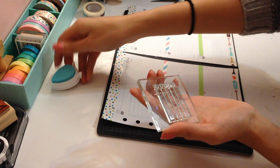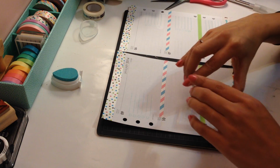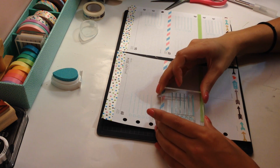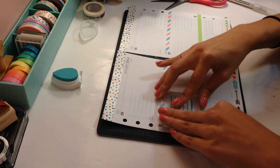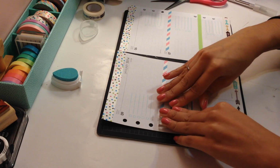But what I did notice with the chalk inks is that the lines aren't as crisp. I don't know if that's because of the chalk ink, like I said, it might be because it's so powdered. But yeah, the lines aren't as crisp.